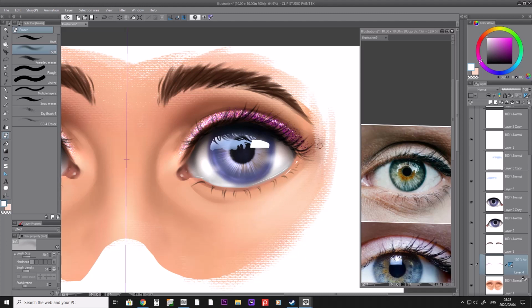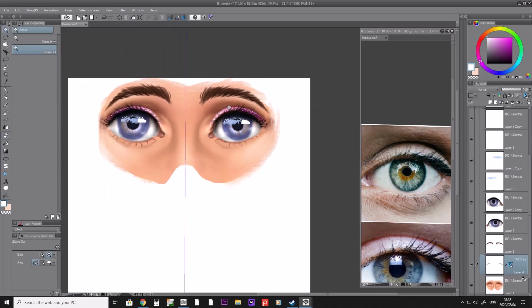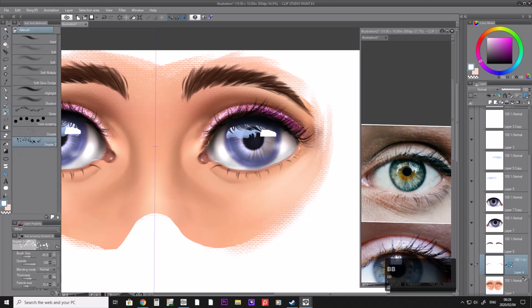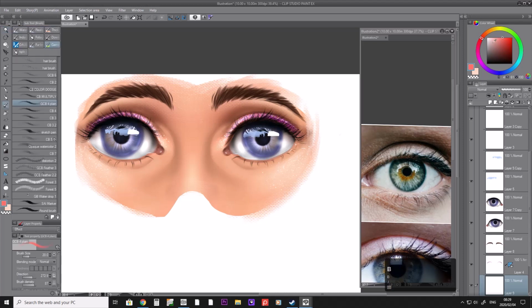So we're just going back and forth with the different purple shades there. We've created some glitter. Let's create some more highlights, glitter down here. Maybe a little bit on the cheek. Add a bit of blush.